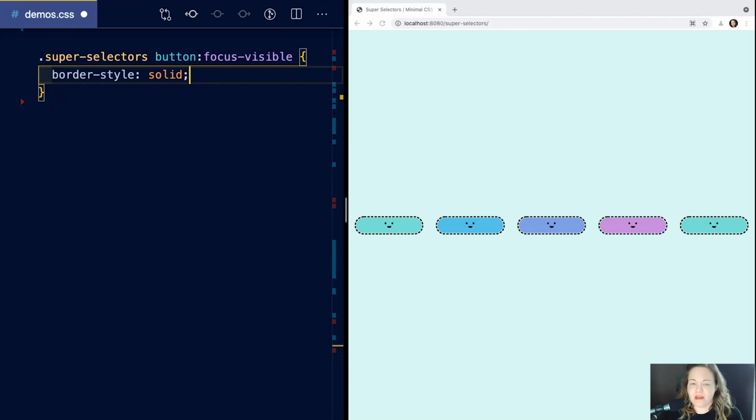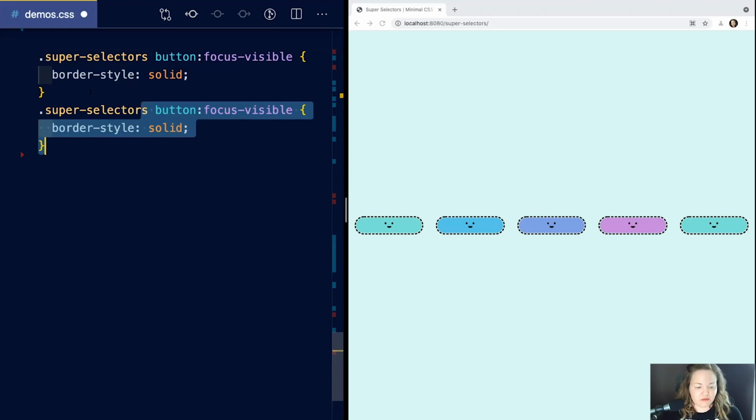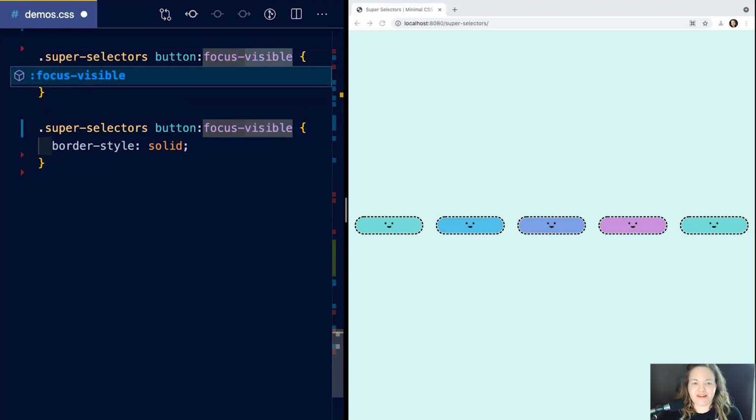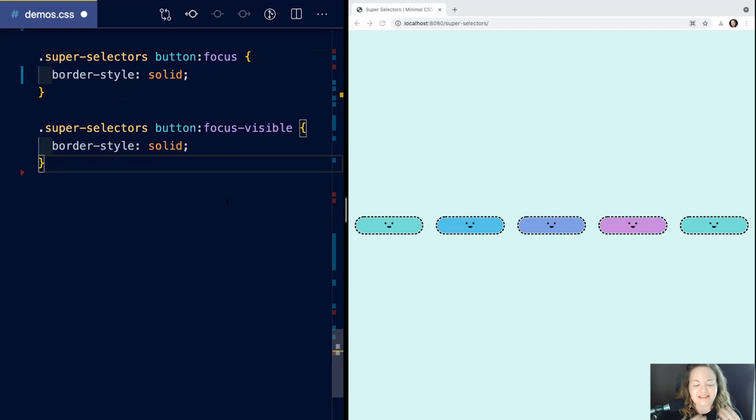Okay, so another focus one that we have available instead of focus-visible is focus-within. Whereas focus-visible is going to be directly off of the element it's related to, as we saw, it acts basically similar to focus itself. Instead, what we can do, and the demo that I'm going to use it for is not practical, the selector is very helpful.